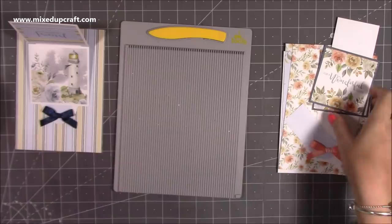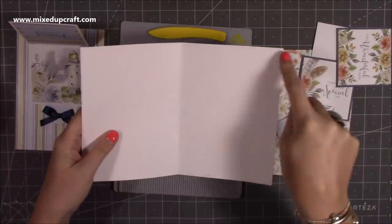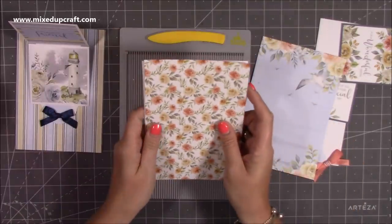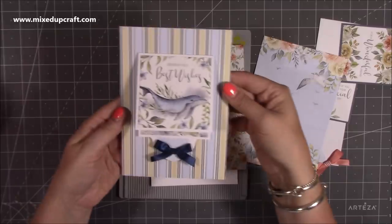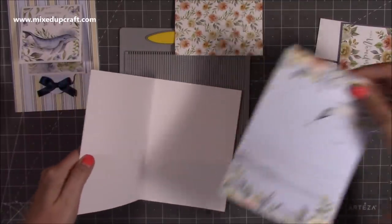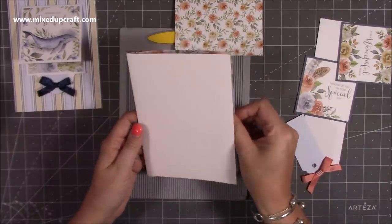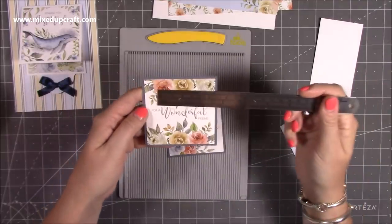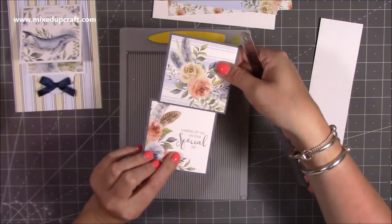I'm working on a five by seven card. I have a pre-made card base, but if you don't have one, take a piece of ten by seven, score it along the ten-inch side at five inches, and fold in half. I have a piece of decorative paper five by seven for the front, and another five by seven piece for the inside. You also want two pieces that are three and three-eighths of an inch in the gray-blue, and the toppers — which come in at three and one-eighth — you'll want three of those as one will be stuck down.